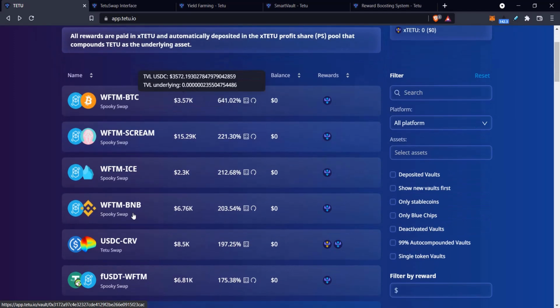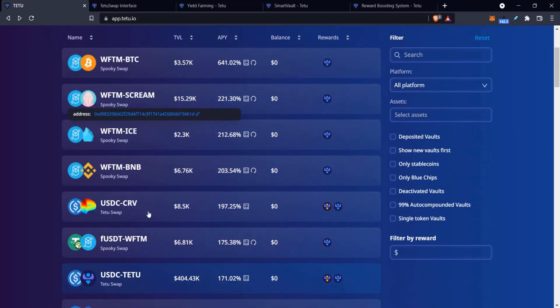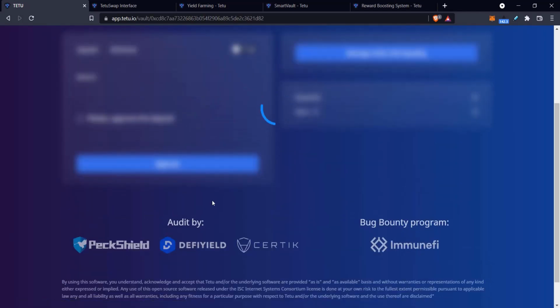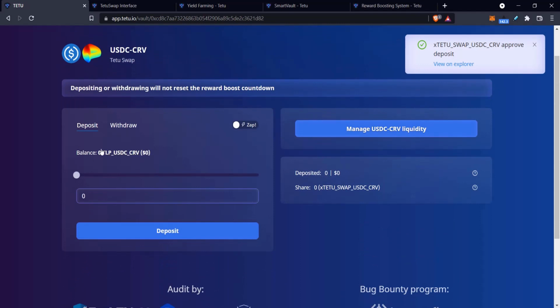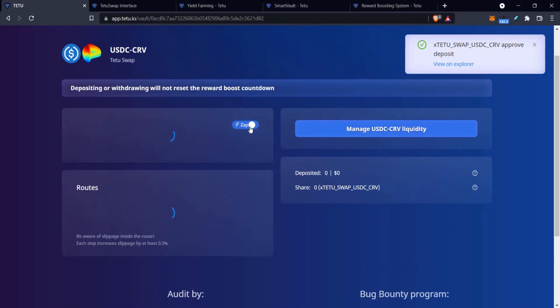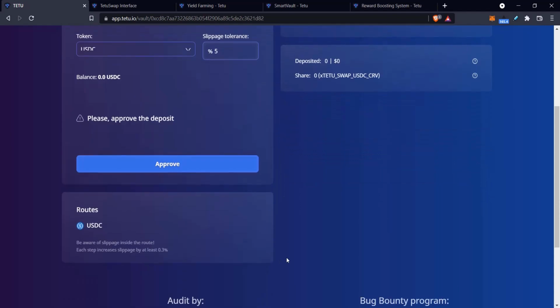When you supply liquidity to these Tetu swaps, let's say you wanted to zap in here, you would just approve. I currently have 0 of these tokens, but maybe I wanted to zap in. I could use the zap feature and choose the token that I have, probably one of the tokens from this LP. Then I can zap in and it'll automatically swap this token for the share needed for the other token, make the LP, and then deposit the LP into this vault.